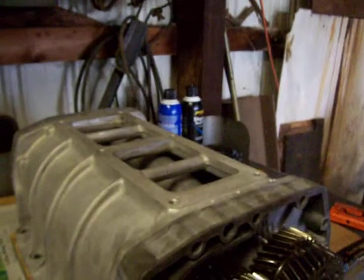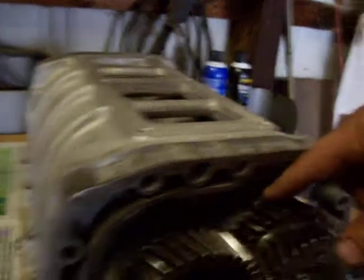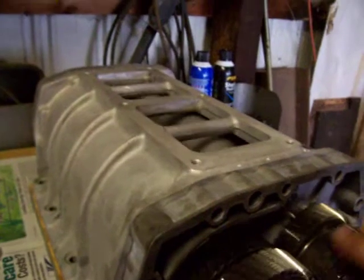She feels good. I really like it. It's just got a good feel to it. We didn't have to change nothing here. We had 2 little thin shims under this gear, none under this gear. We put it back exactly like it was, and everything should be good to go.